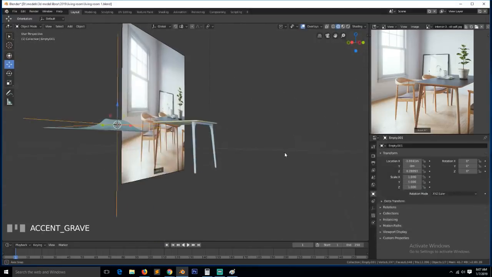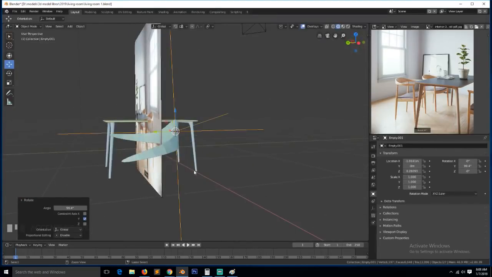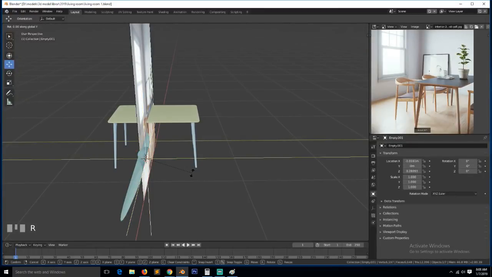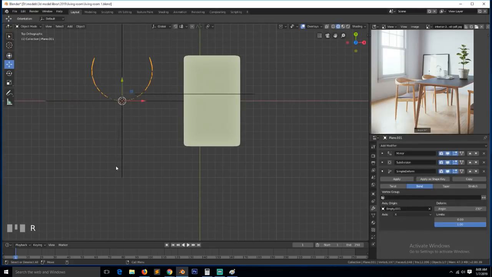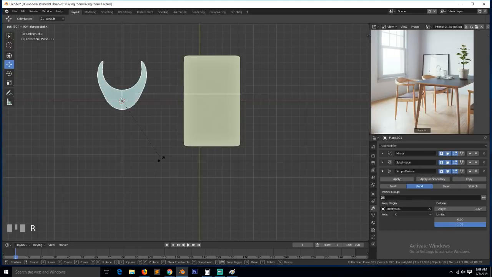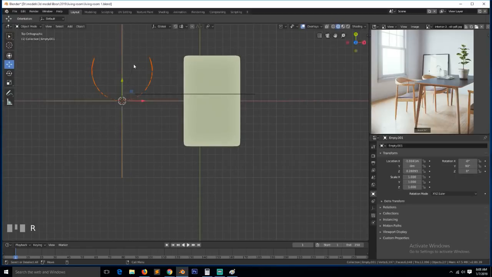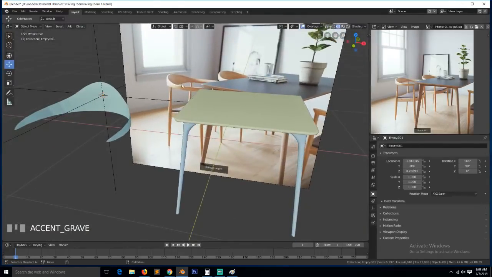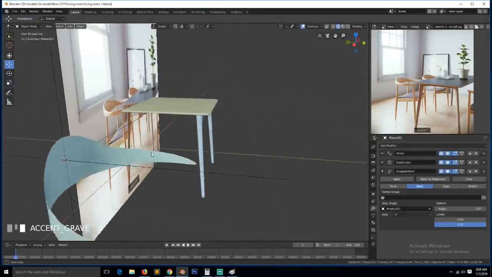Now you can rotate it in any direction until you see the right direction. So you can see if you rotate it 90 degrees in the Y, you can see that it will be rotated in the direction we want. So rotate 90 degrees in the Y axis. So we just need to rotate this, rotate 90 degrees, rotate Z 90 degrees, X or Y. Let's see, you can just select both and then rotate them, rotate 180 degrees like that. So you can see that we have got the curve. Maybe we can give this a smooth shading like that.